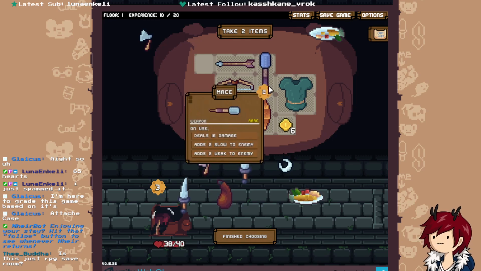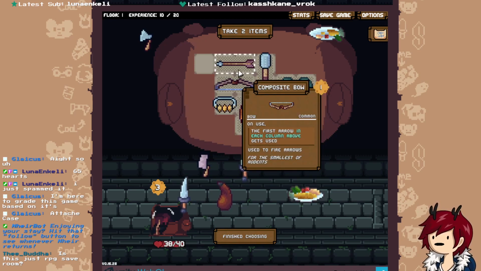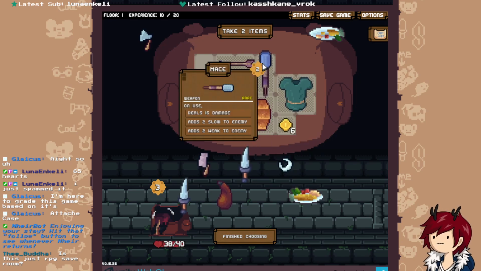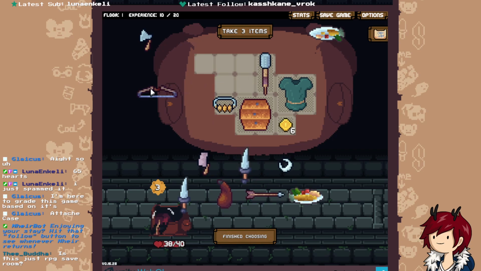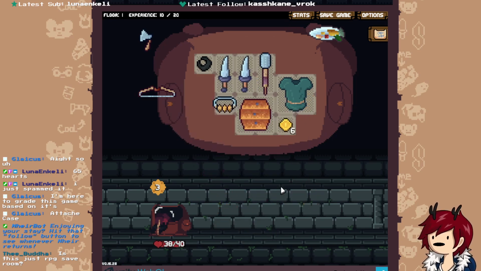I like the mace. 15 damage and slow and weak. Pretty good. It's 2 energy though. How often am I gonna... I don't know. I feel like I'm sacrificing a lot for the bow. 2 shots of the bow. It's only 10 damage. Yeah, I don't know. I think the mace is just better than the bow. This might be the play. Yeah, we're going like full aggro.